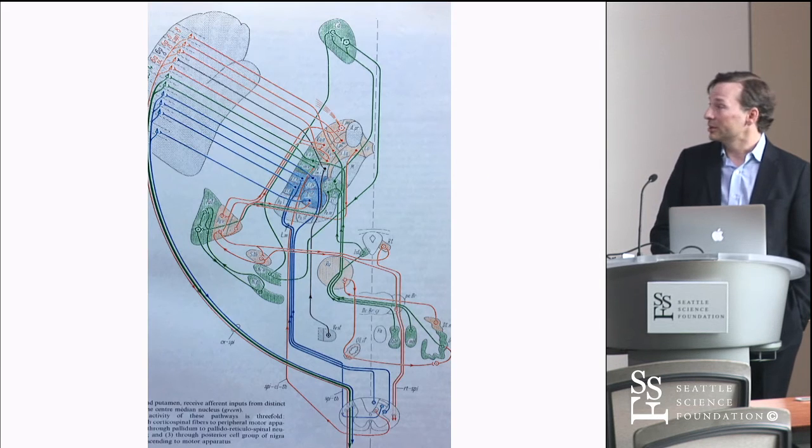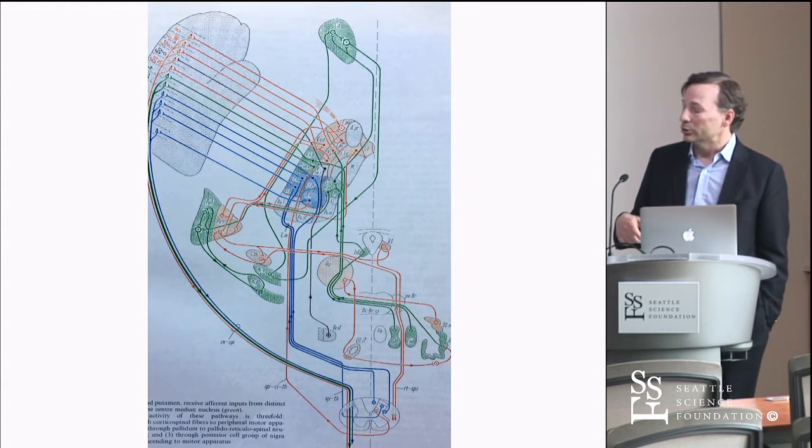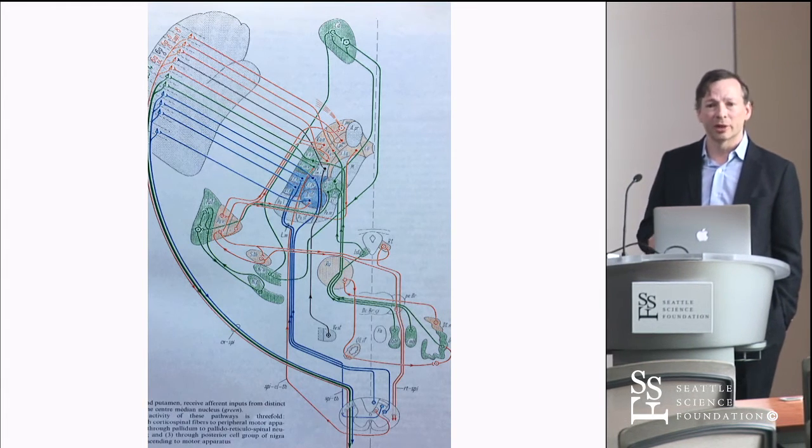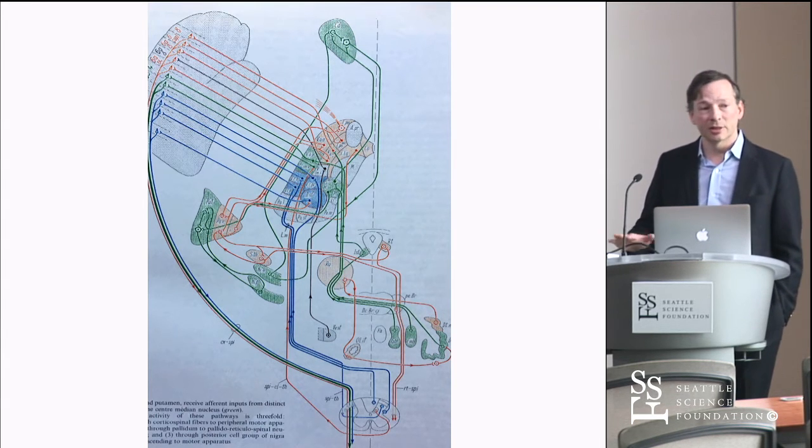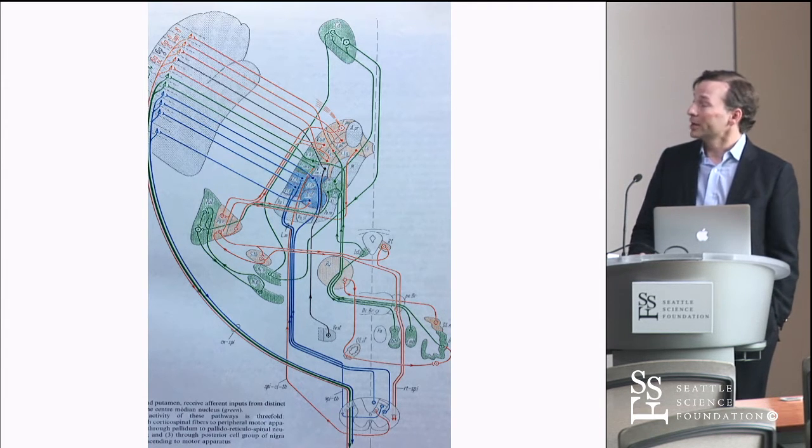So the thalamus has thousands and thousands of little connections. We'll make it very simplified with this talk. This little schematic just gives you a small sampling of how complex these connections are. So everything that's below the level of the thalamus has to enter the thalamus, and then it's projected up to the cortex. As Dr. Rebus mentioned to you earlier, the olfactory system is one part of the anatomy that doesn't make it to the thalamus.